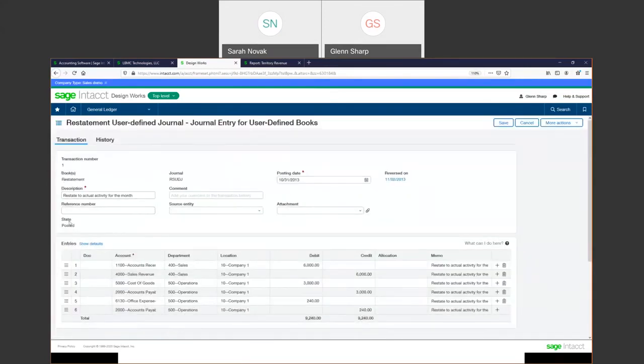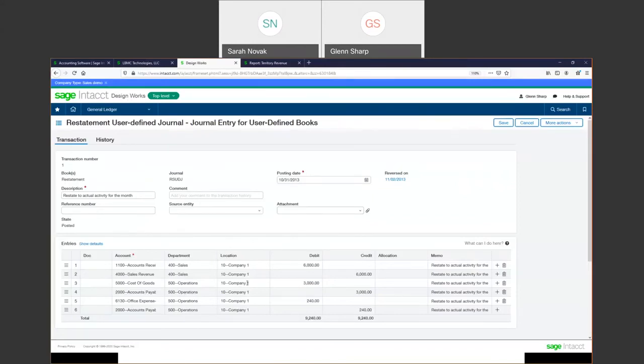In my situation, we closed our month out at the end of October, and I put mine back where I had data in this. But there was some more activity that was actually associated to October, even though it happened in November. So for my restatement books, I wanted to record some additional sales, some additional costs, and office expense that happened right after the close of the month.